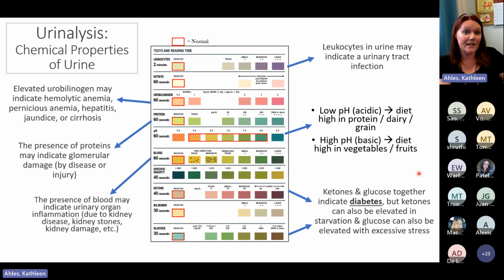I'm not going to review this with you because it's literally straight from your slides, but just be aware that there's a lot of stuff we should not have in urine. If we have that in urine, that can be problematic for us. So we've talked now a little bit more about pH buffering, so this should make a little more sense. Your urine does run acidic compared to your blood pH, but we don't want it to run too acidic. That might indicate that some things are out of balance.